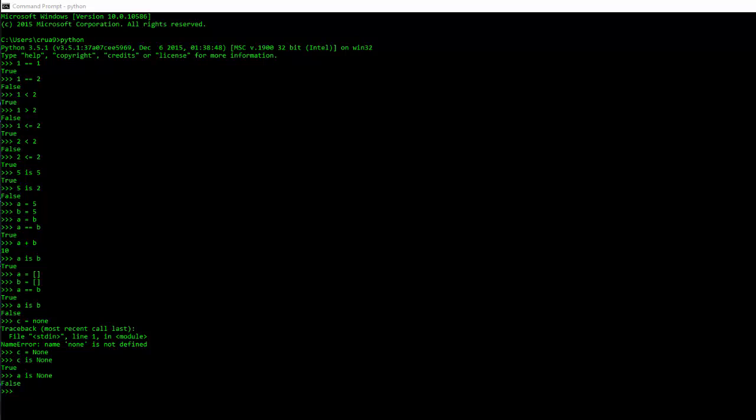Looking at what we have here, it's basically whether something is equal to something else. We use two equal signs to ask whether something is true. Does this equal that? If it does, give True. If not, give False. We also have greater than, less than, greater than or equal to, and less than or equal to.